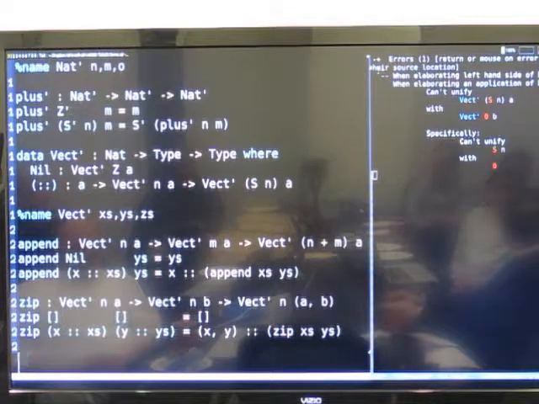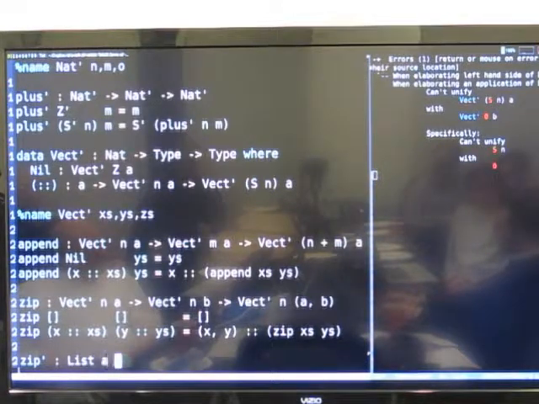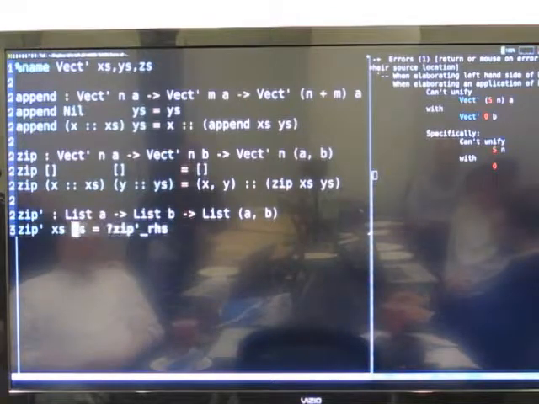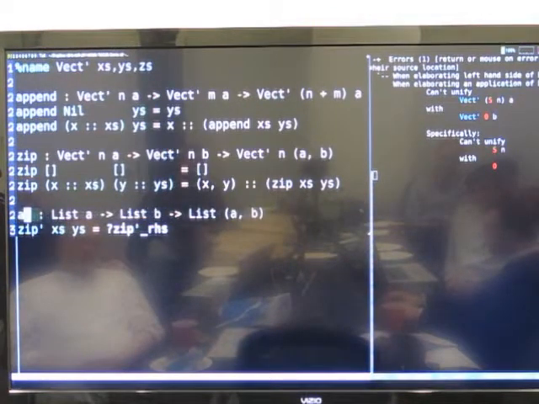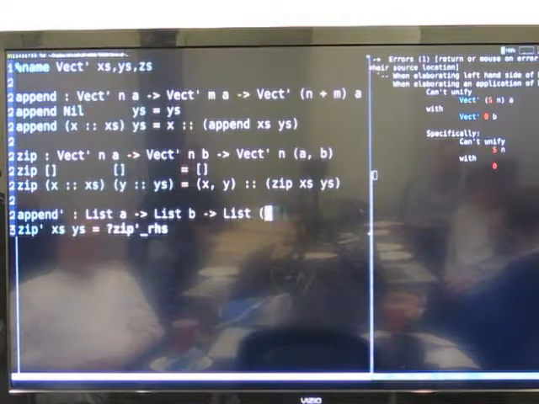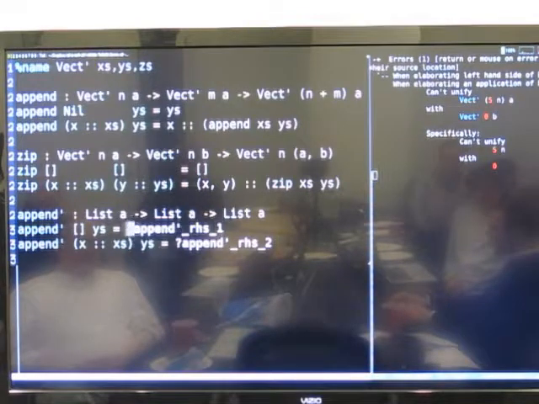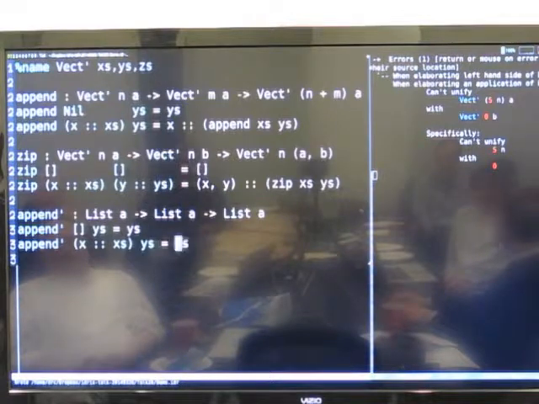Yeah, or to use maybe a more realistic example. Let's say we want to do zip prime, which takes list A to list B to list of A, B. Actually, sorry. Append prime, that's a better example. Okay, so if we're doing it with an append, then we can get back that, and then if we ask it to give me an answer, it gives me y's, which is kind of cool. And if we ask for it in this case, then it gives me back y's, which is not so cool. Right, so it's really quite dumb.